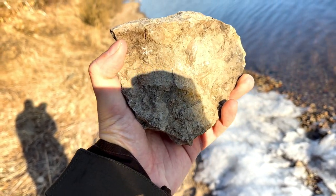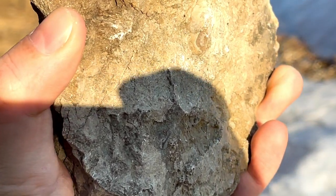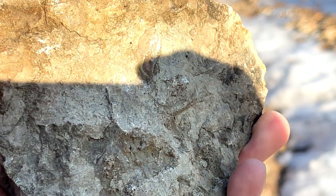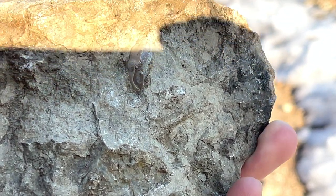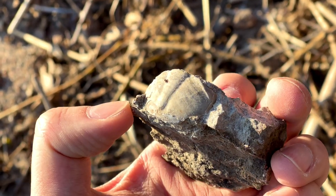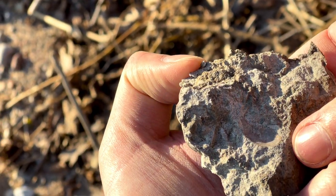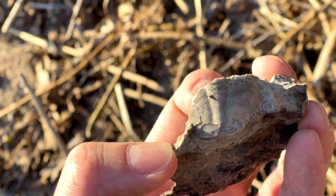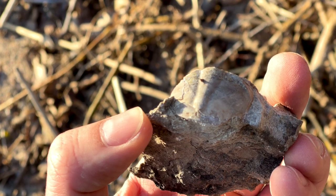So I found this rock — maybe I'll try to break it with a hammer. I wonder what this thing is. Any chance for a trilobite? Let's see, let's break it. Yeah — this is a pygidium of a trilobite! And don't worry, I didn't break it — it was already like that. There's nothing else in that rock. I'm not sure if I should keep it... maybe I will.